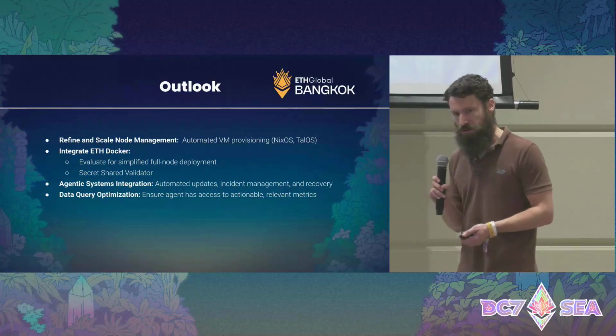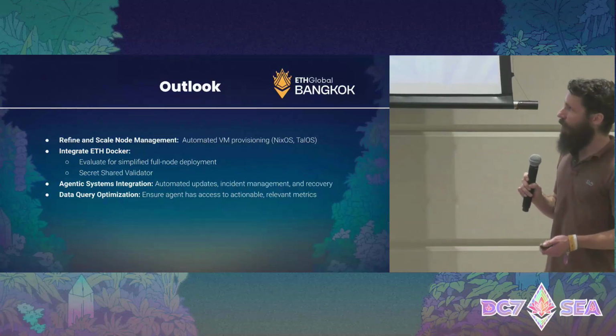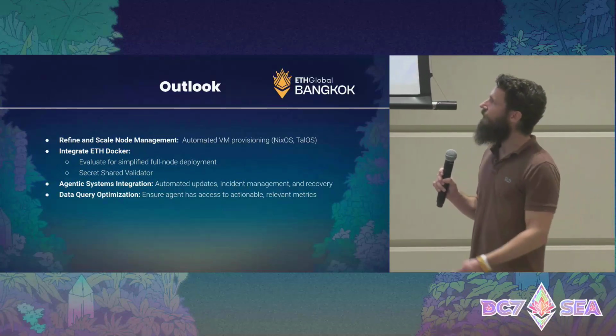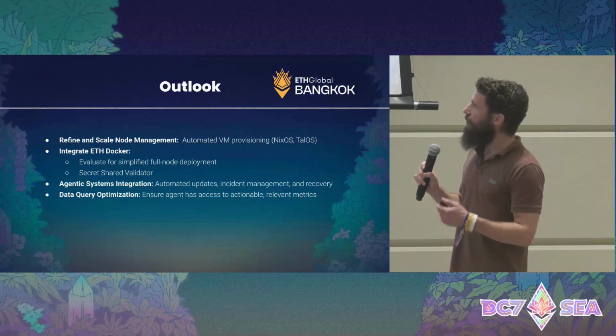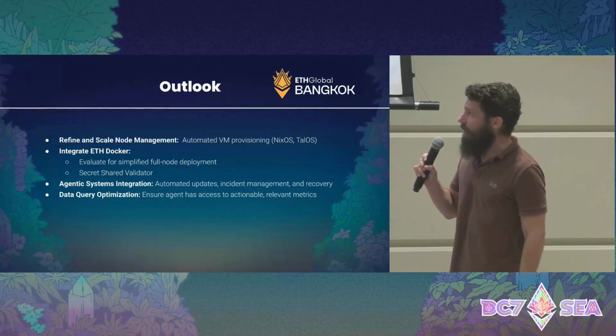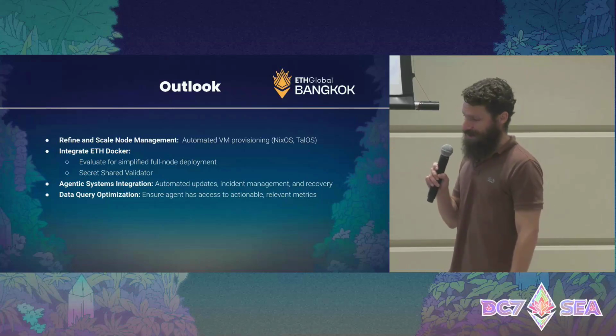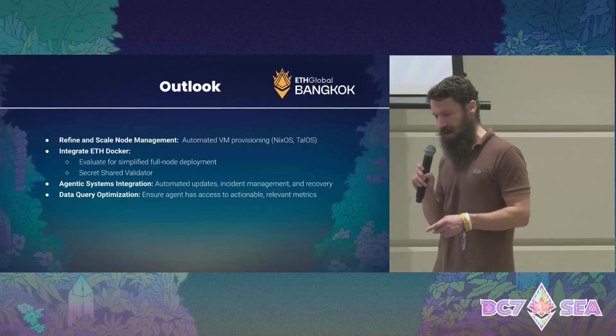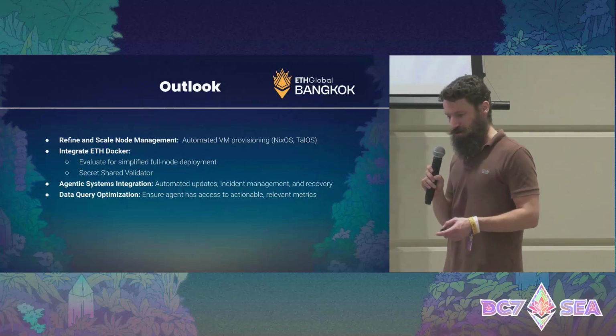So far what I've been using is Sedge. I started with simple scripts and running local binaries, and eventually went on to use Docker Compose. But I would like to move to Kubernetes, and I would like to also explore ETH Docker, because I think it offers some of the things that I was lacking or missing in Sedge.